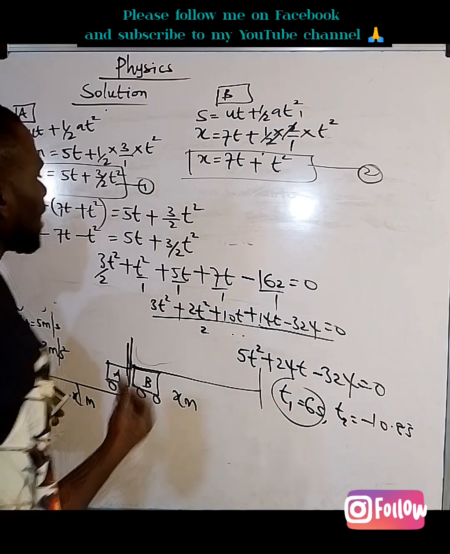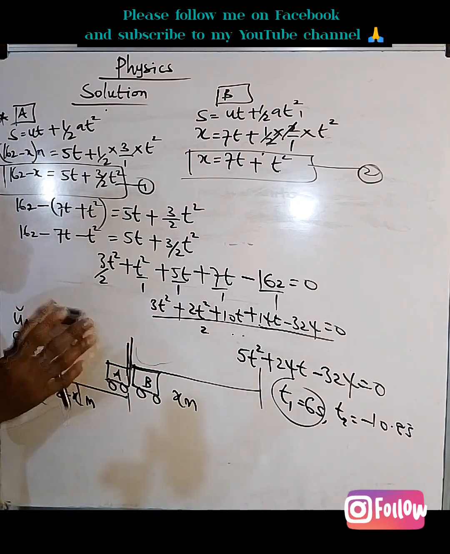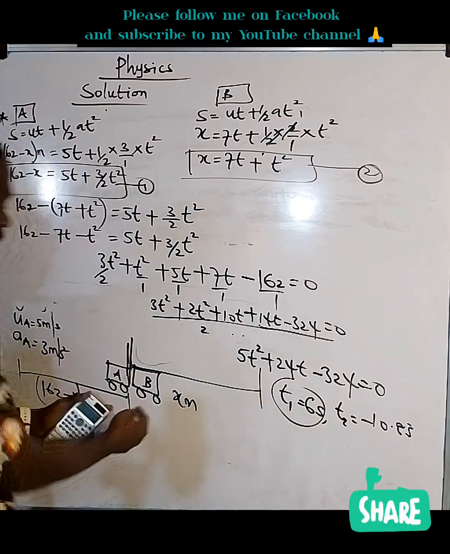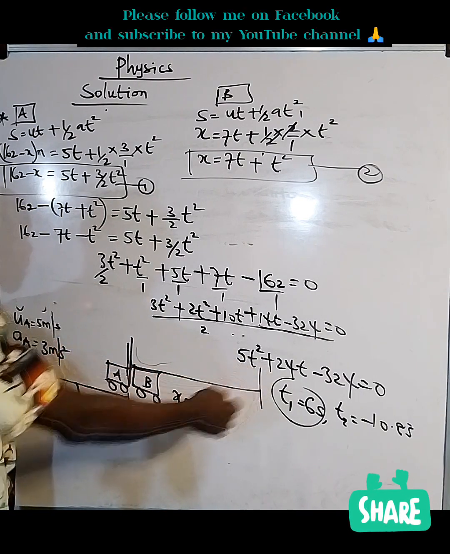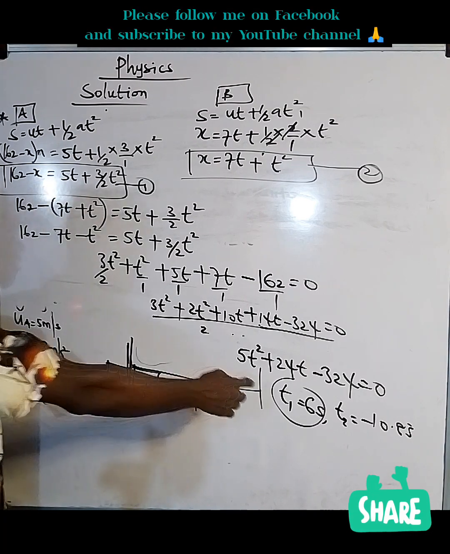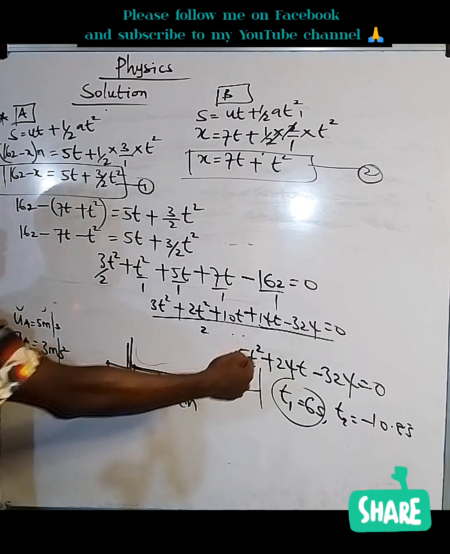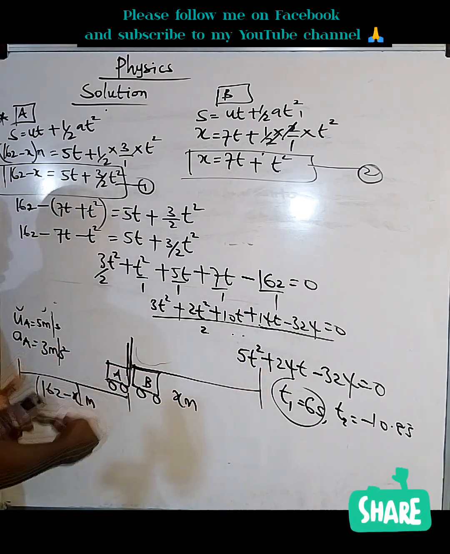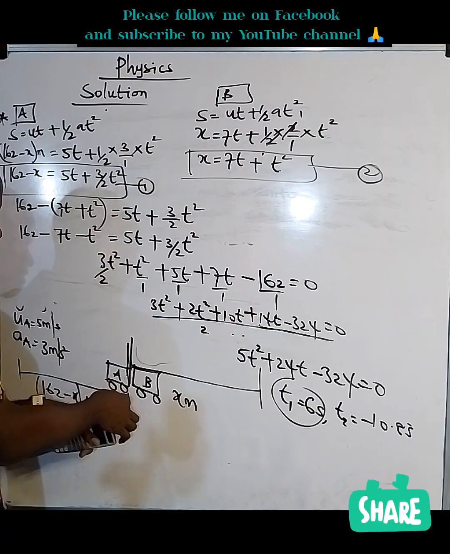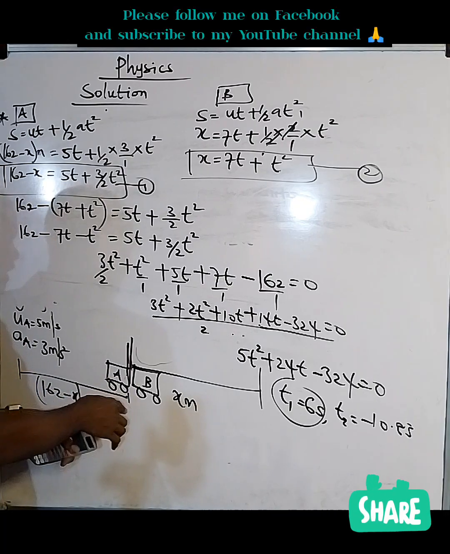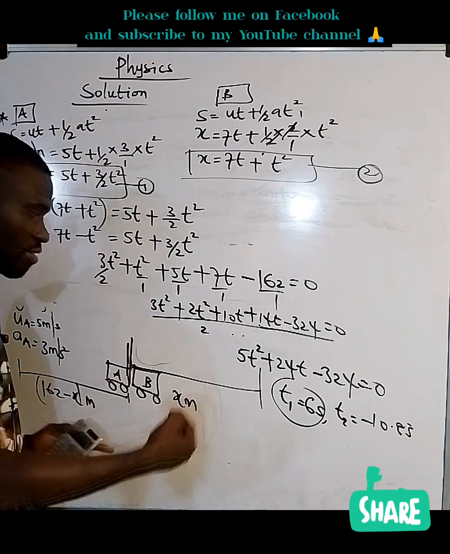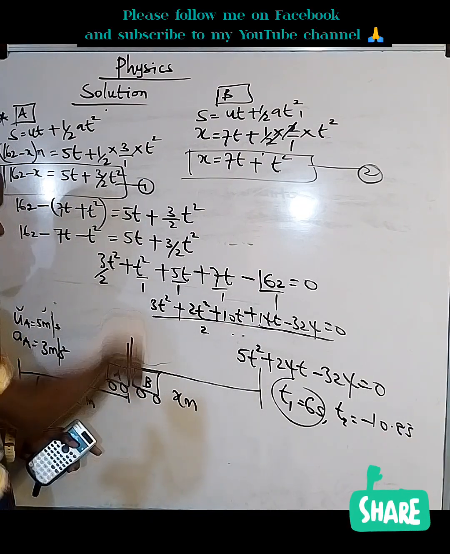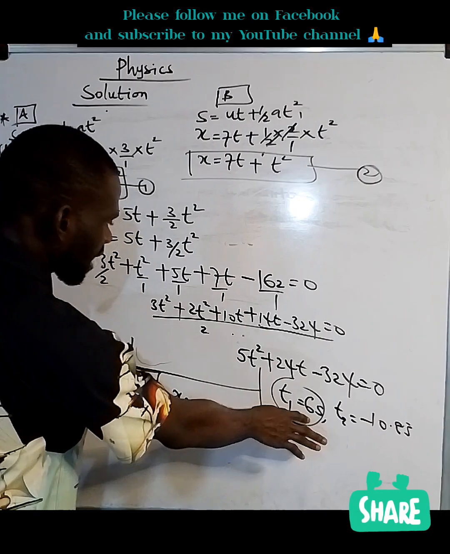So the time it took this whole event to happen, the time it took them to meet together: the very first car left checkpoint A, the second car left checkpoint B, and they did that at the same time, simultaneously. So they both met at this very position. We're going to solve for that. Now, it took them 6 seconds to meet each other. Just after 6 seconds the two can meet at this very junction. So time is 6 seconds.